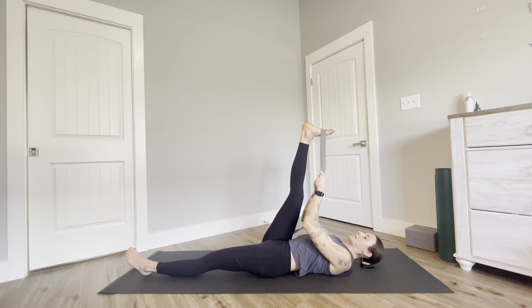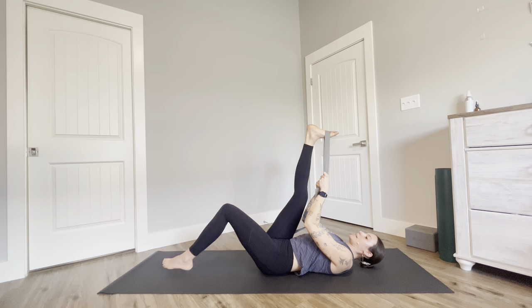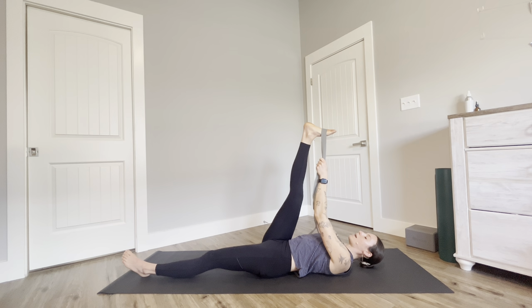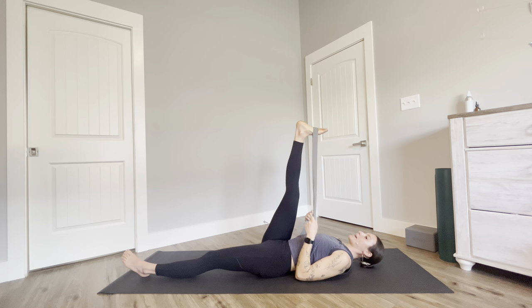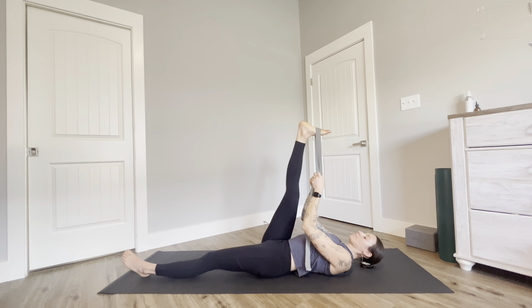Relax your upper body. Keep a slight bend in your knee. There's always the option to keep a bend in your left leg. And you can hold on to the strap anywhere you feel comfortable. You can hold it up higher or relax your hands down by your side further. Take 5 breaths here.